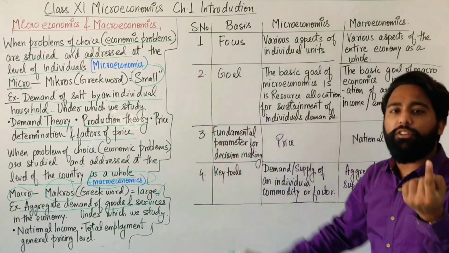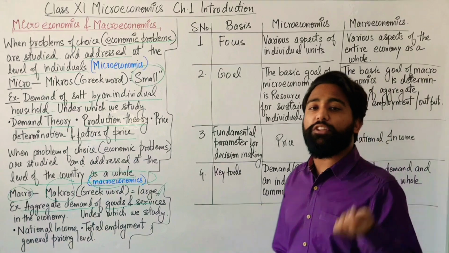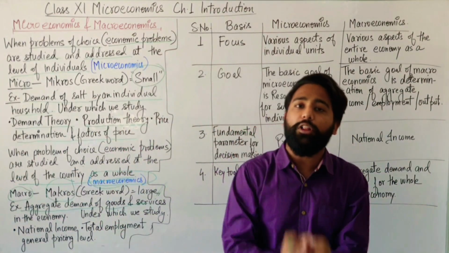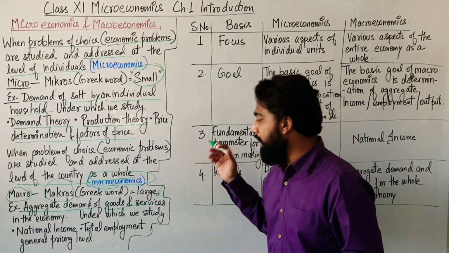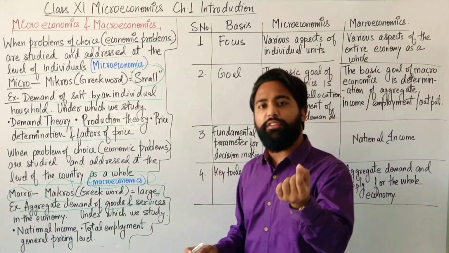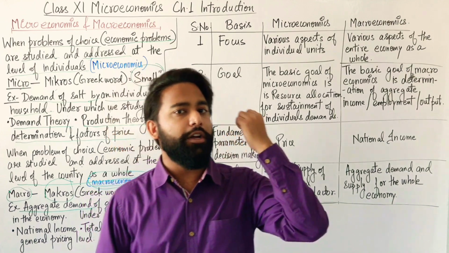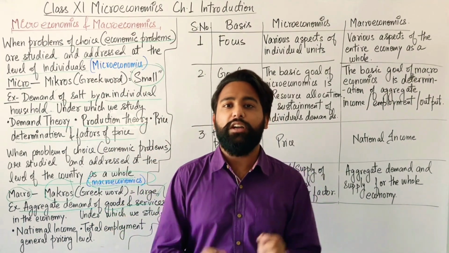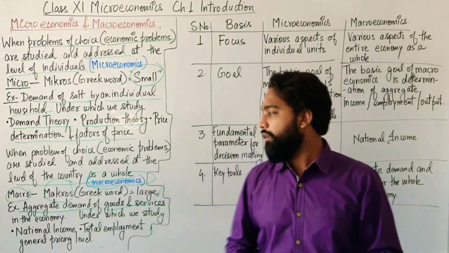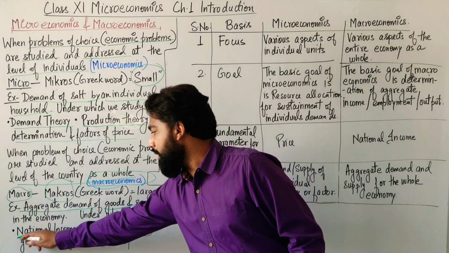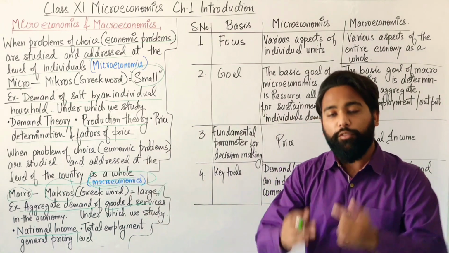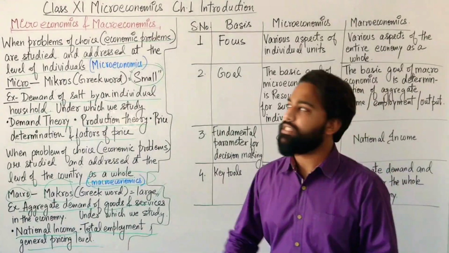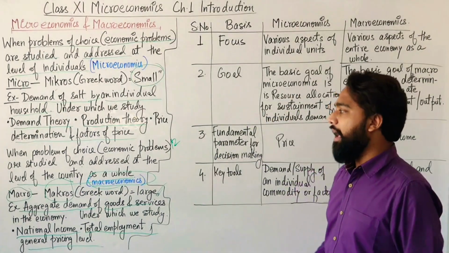Here, it was just an individual thing. What? Salt, just an individual thing by an individual household, by a family. But here, the aggregate demand, the whole total of all the demand for all the goods and services in the country, then this comes under macroeconomics. When we study about an individual company or an individual industry or an individual market or an individual household, then it comes under microeconomics. But when we study about the aggregates, when we take our country and economy as a whole, then it comes under macroeconomics, under which we study the national income. We have to calculate the income of our whole country, the total employment, the general price level, and such things. So basically, in class 11th you will study microeconomics, and in class 12th you will be studying macroeconomics. Is that clear, students?